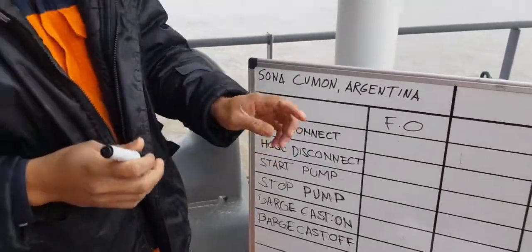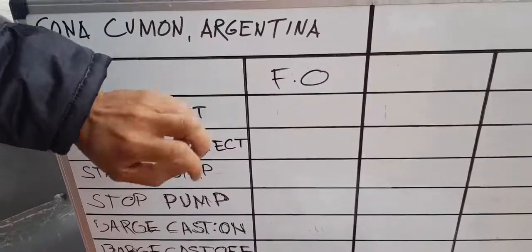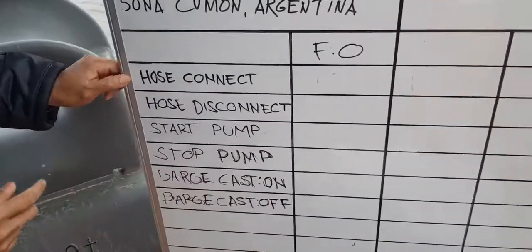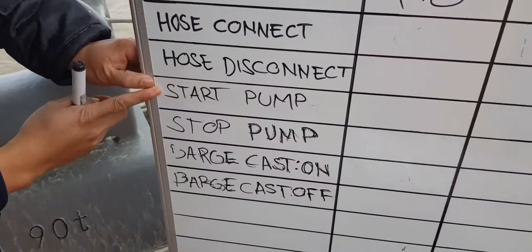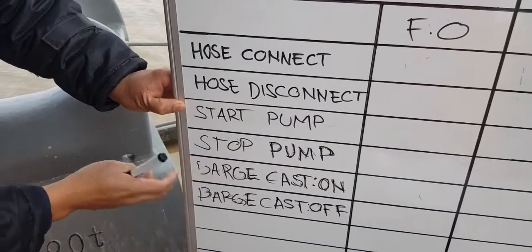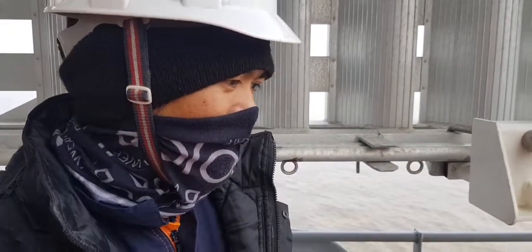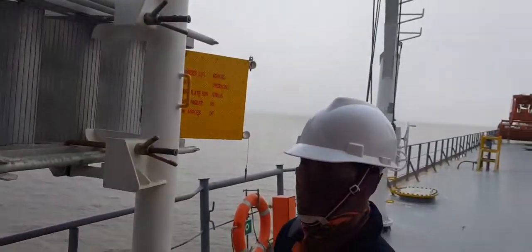These are the details of our bunkering operation. We will first start BLSFO. Post connect, post disconnect, start pump, stop barge, barge cast on and barge cast off. But at this moment the barge is not yet alongside because of the fog all around the corner. Yeah, you can see.